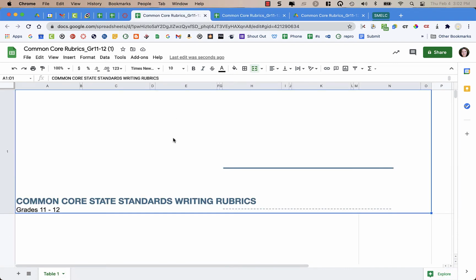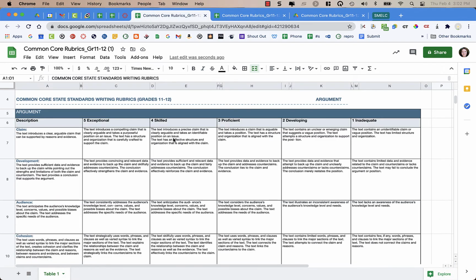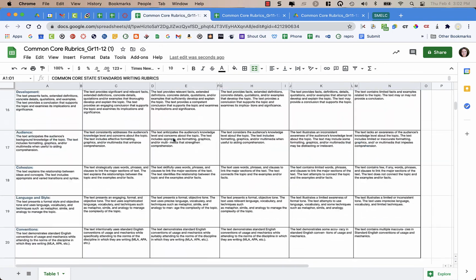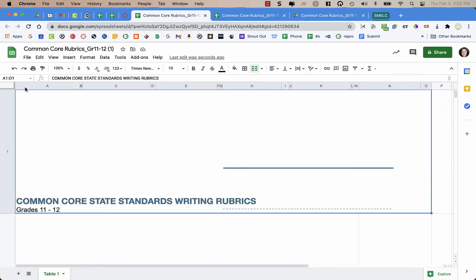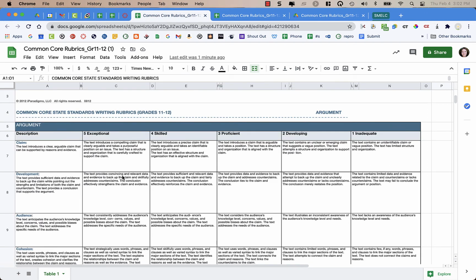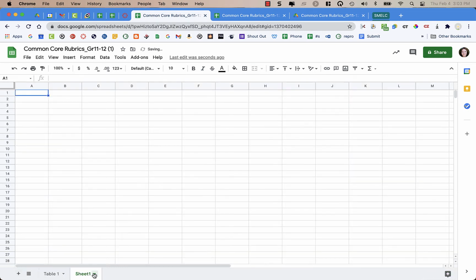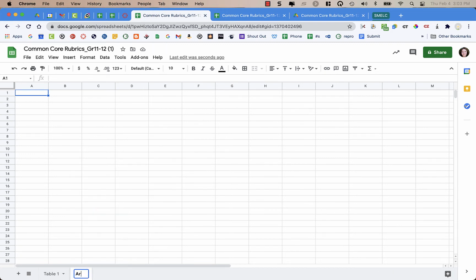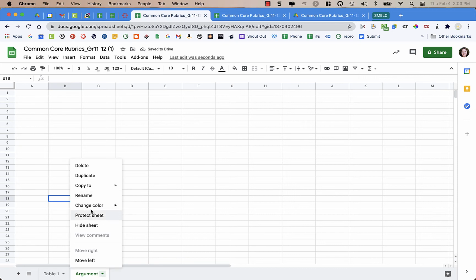Okay, here's the spreadsheet that I just uploaded. And you can see that there's all this stuff. Like this is A through O and it's just the title. What I did to make this easy, took a few steps, but I'm going to go down to the bottom and I'm going to add a sheet. And this one is going to be for argument. So I'm just titling it. I clicked on the arrow and rename.